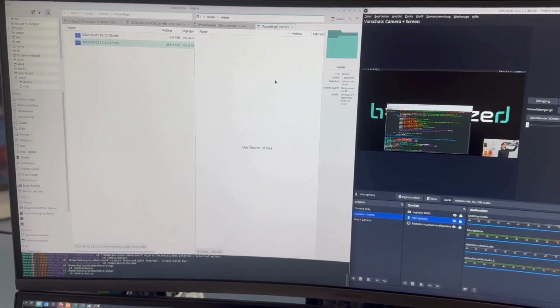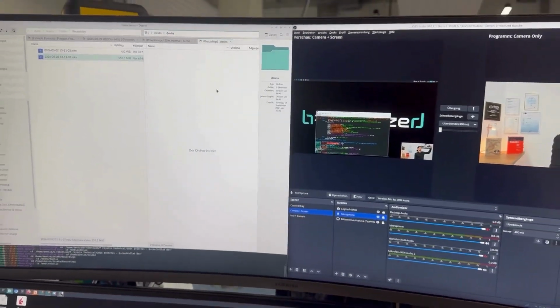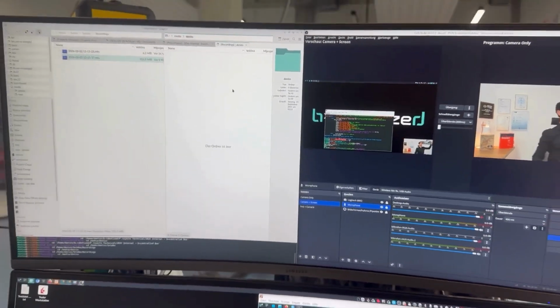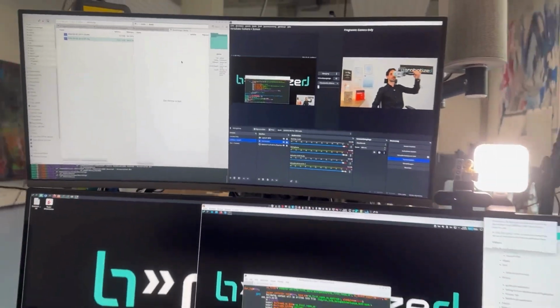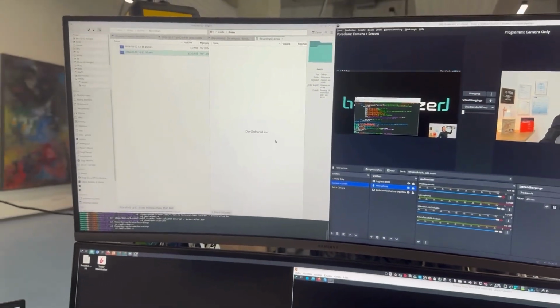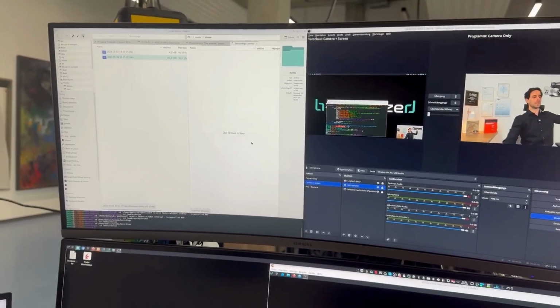Hey people, just when I started recording the videos, I remembered that there is one other very, very cool thing about KDE. Hey people, let's check it out together. So you see here, this is basically my desktop now while I was recording the video. And what I want to show you, I have these two quite big screens in my workspace and on my table. And the question is, how do you efficiently manage these windows?